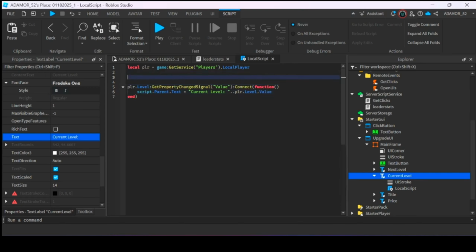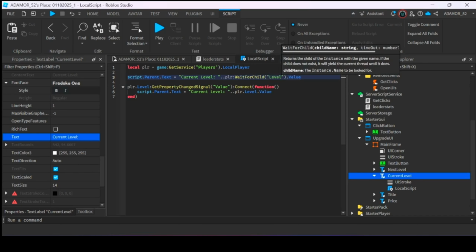And we can also do this, so, and let's put WaitForChild level, and maybe, I don't know, put 15 there.